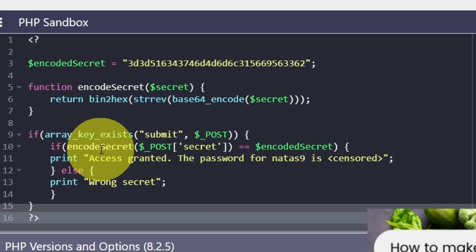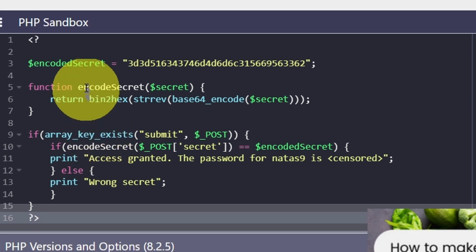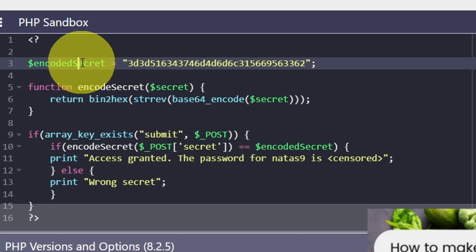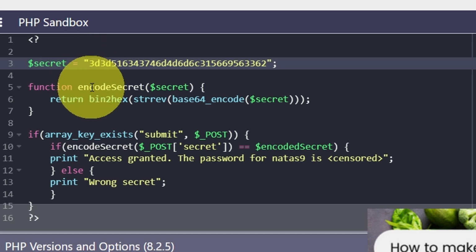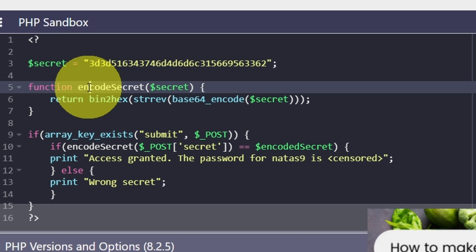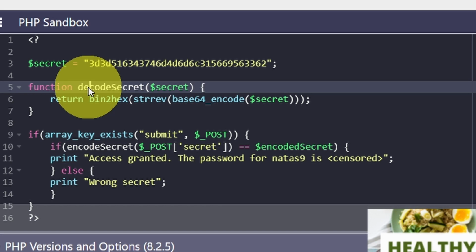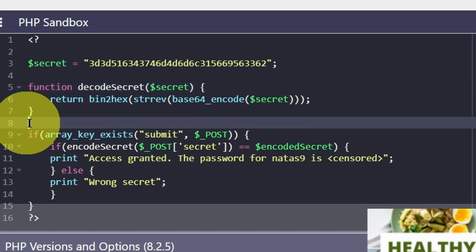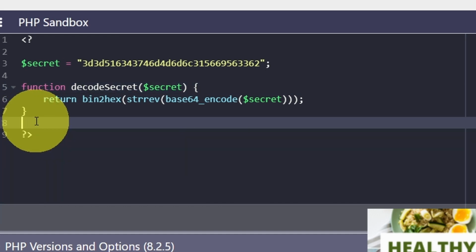First, let's change the name of the encode secret variable to secret so it fits the function's arguments. Then we change the name of the function from encode secret to decode secret. We will delete the portion of the code from lines 9 to 15 because they're not required right now. At the end of the code snippet, we'll use the echo command to output the results of the function to the console. Note, all lines of code in PHP must be terminated with a semicolon.